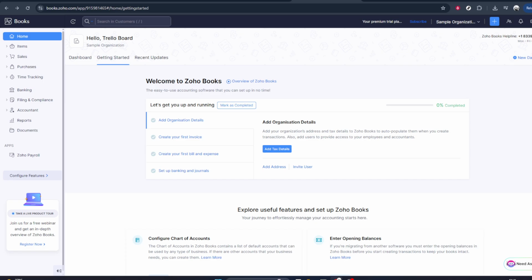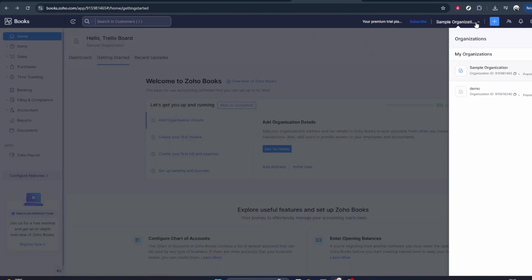First, make sure you're already logged into your Zoho Books account and that you're on any page within the application, like contacts, invoices, or dashboard. The option to switch organizations is always available from the same place, no matter which module you're currently viewing. Look towards the top of your screen, in the main header area. You should see the name of the organization you're currently working in, usually near the top left corner, close to the Zoho Books logo or main navigation. This text is clickable. Move your mouse over the current organization name and click it.